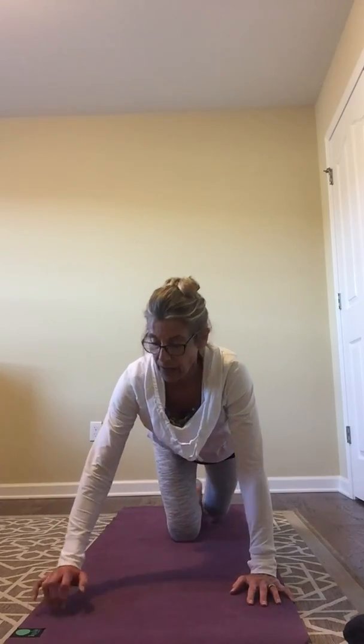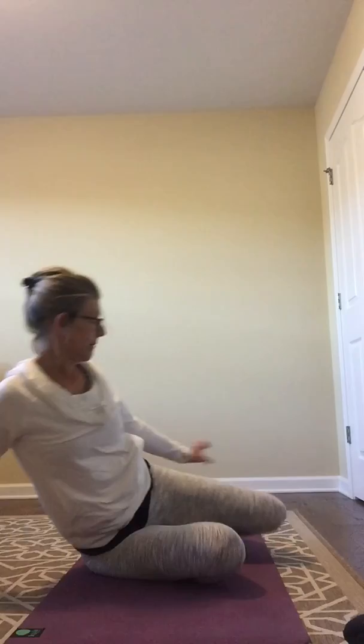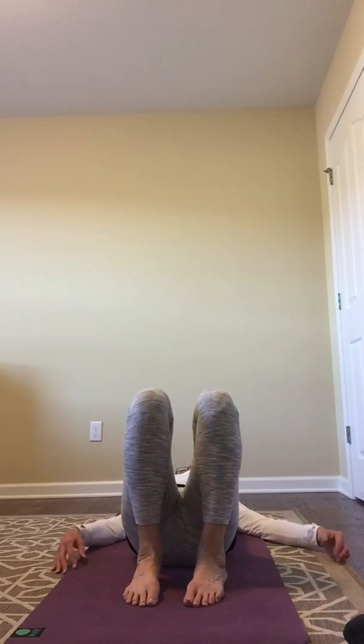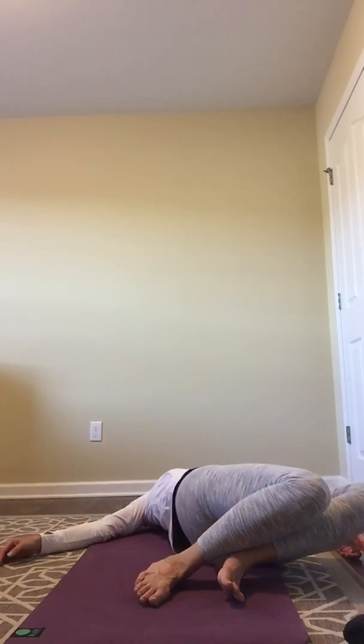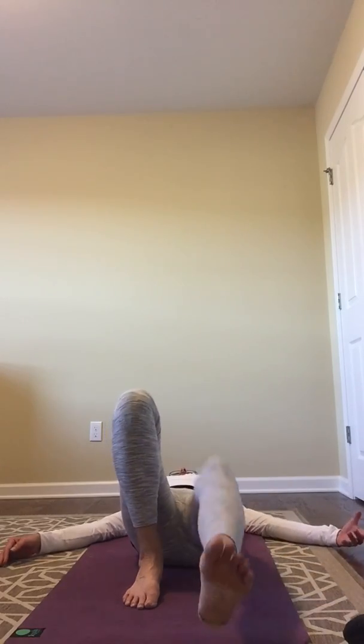So we're almost up to our 15 minutes if we're not already there. So don't forget at the end of your snack to always take a little Shavasana. So just come to lying down on your back. Knees can be bent or straight. Maybe you give yourself a little windshield wiper side to side. And then find a comfortable Shavasana.